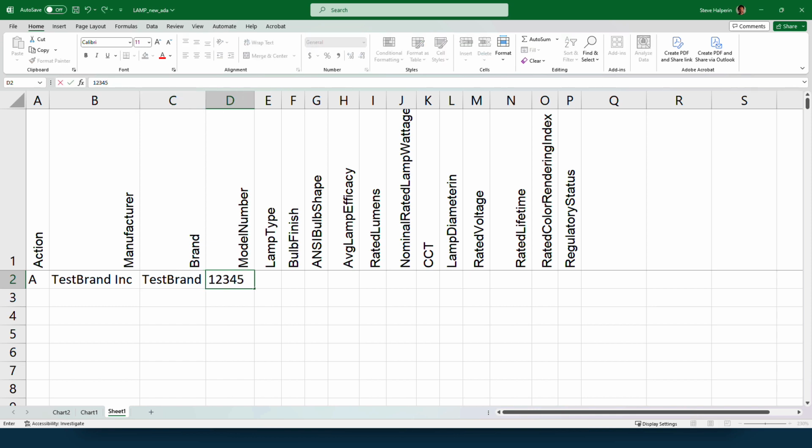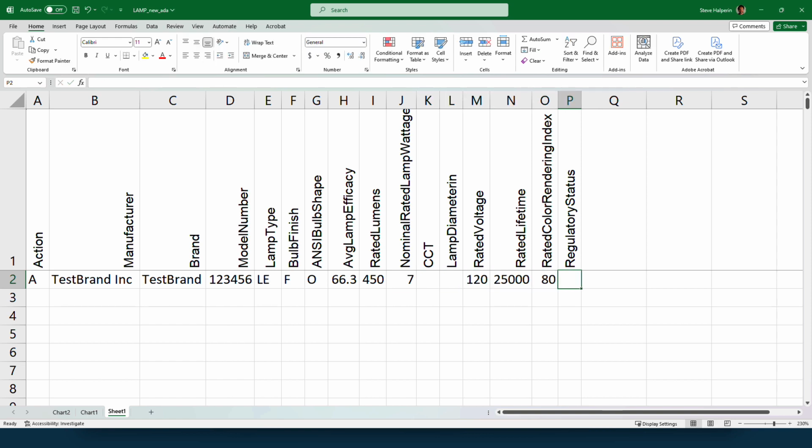Enter the model number as it will appear on the appliance or its packaging. Use an asterisk to serve as a single character wildcard in the model number. As mentioned previously, wildcards can be used for models that have identical performance data but different model numbers. You may use wildcards, for example, with different colored models of the same product. For this example product, we'll enter some fictitious data.